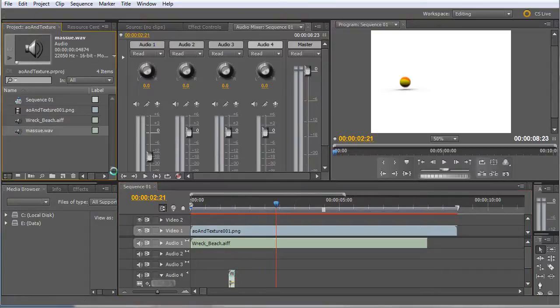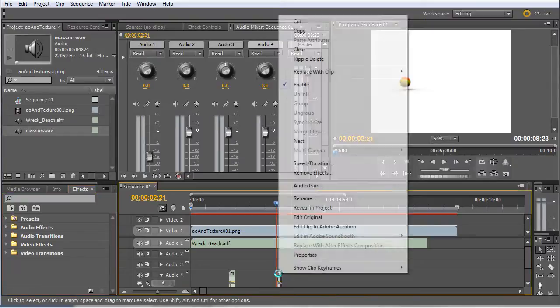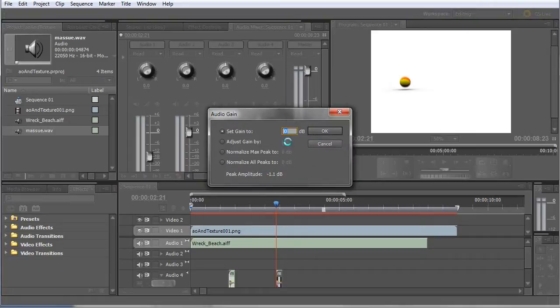So I would just continue to put that into place, and you can control individual sound volumes in a number of ways, but a quick way to do it is just adjust the gain for the track. If you need to do fades and stuff like that, you can do it through here. There's audio effects, audio transitions. All the fades are going to be in the transitions here. But if you just need to move the volume of the whole thing up and down, you can just right click and choose audio gain, and then I can drop this down to something else.